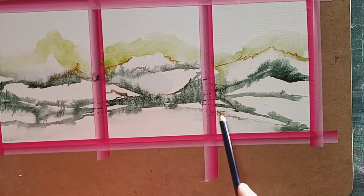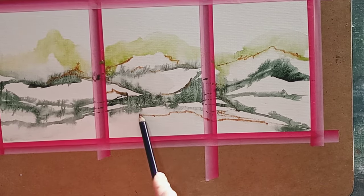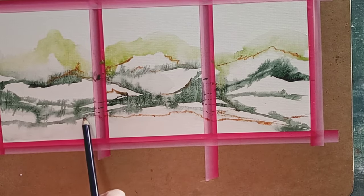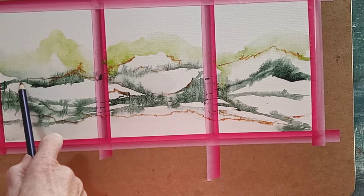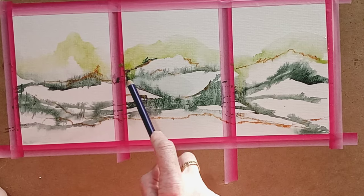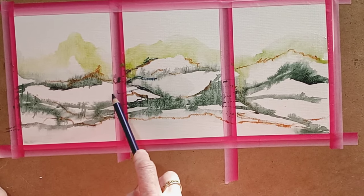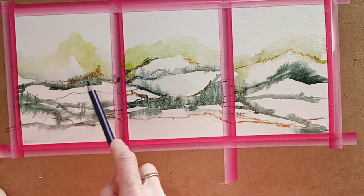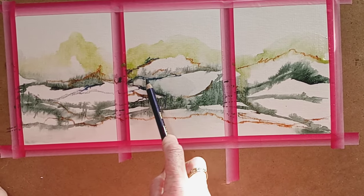Remember you will need a foreground — I always tend to get carried away with the mid-ground and the distance and forget that there is a foreground. So this is a good way of adding in a very easy line of foreground and just taking that colour through into the different panels so we've got a little bit of consistency going on. Going in with a sort of darker blue here — this is called Iron Blue and it's a really nice sort of bluey-green actually, so it complements the dark perylene green very nicely and adds depth. Where the paint is still wet you can pick up that colour and it will just take that lovely colour through.